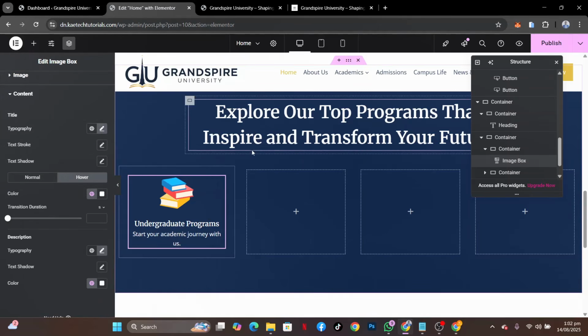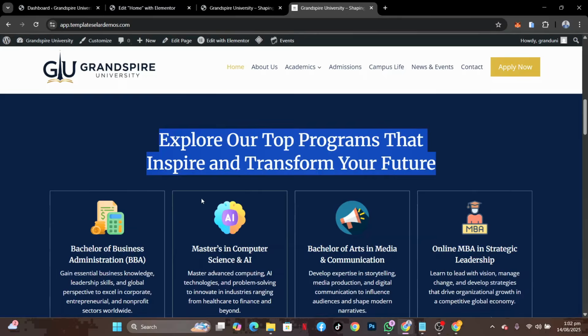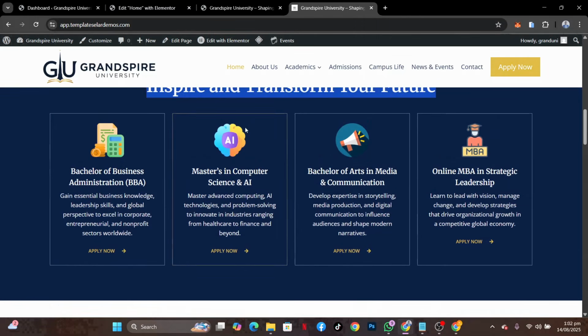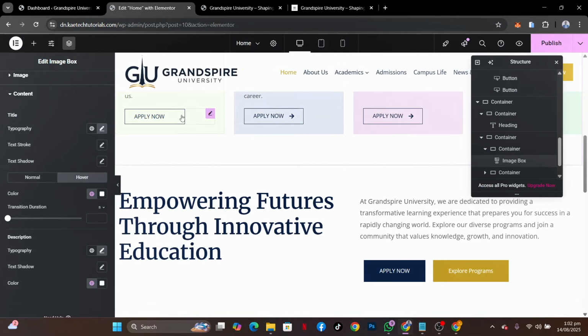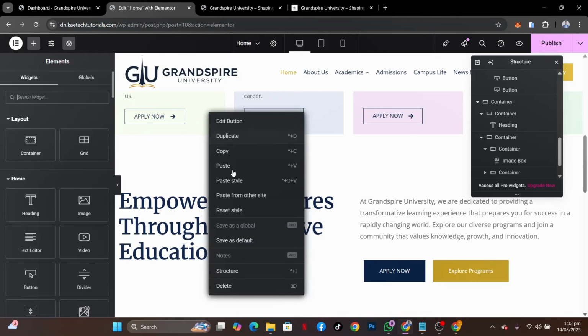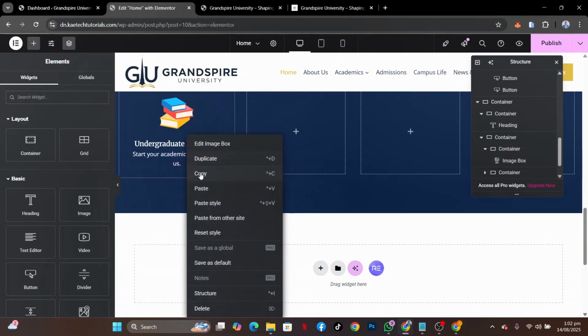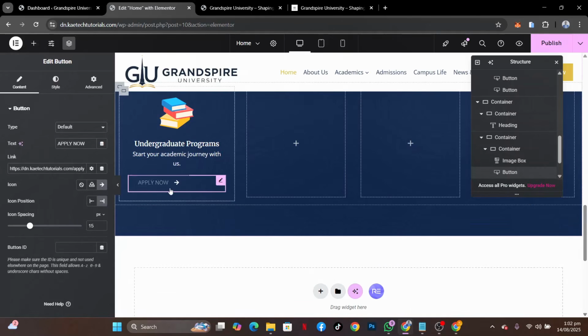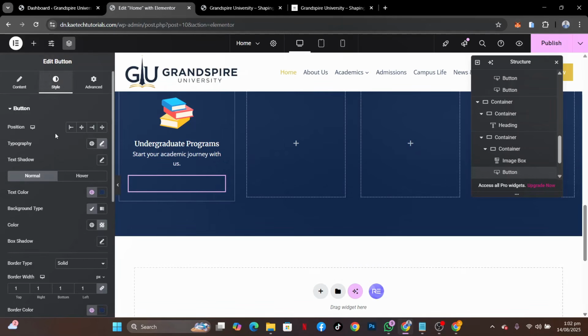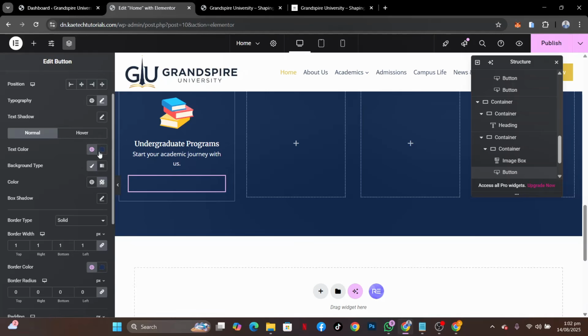All right, so now we're left with the button over here. We're going to come over here and copy this button, and also come over here and paste it. Now you cannot really see it, but let's look at the text.